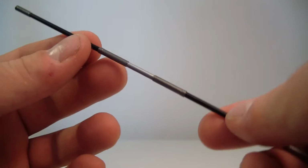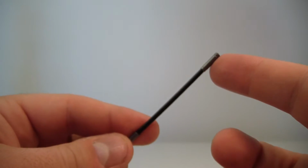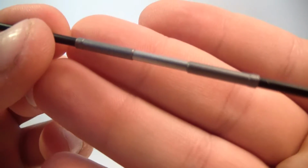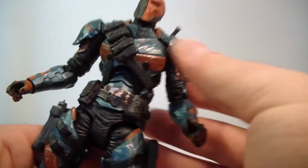Moving my lighting around, sorry. The staff is painted on both ends, and it is painted in the middle, like a lighter gray, and then a darker gray on the sides there. Looks pretty cool. Nicely done. He holds it well in his left hand here. You can't get him to hold it in both hands. I have done that, but naturally he wants to hold it in his left hand.